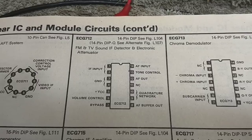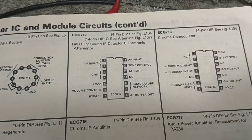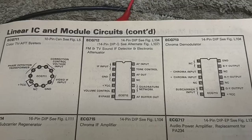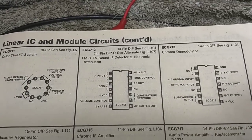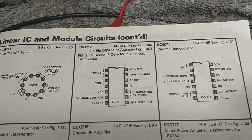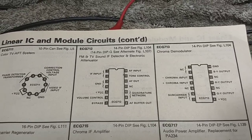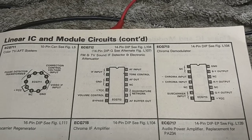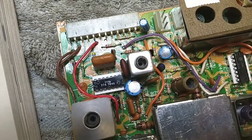And so what we need to do here is take some voltage measurements. I've got another data sheet printout on this thing, but we're going to take some voltage measurements in the circuit and see what it's doing, if anything. Because I have a feeling that this IC is trash. The fact that we're not getting any sound whatsoever, and that I've already determined that the transformer and the transistor ahead of this are alive. So I'm going to put the thing back together, and we'll put it on an isolation transformer, and then we'll take some measurements and see what we get. But I have a feeling that this little detector IC is the reason why we're not getting any sound. So let's find that out.